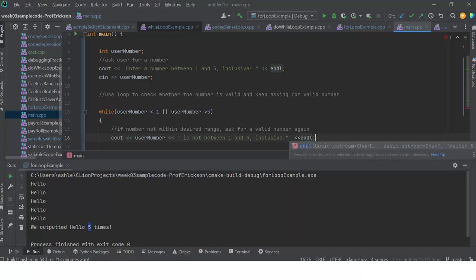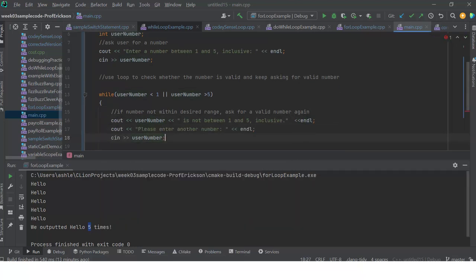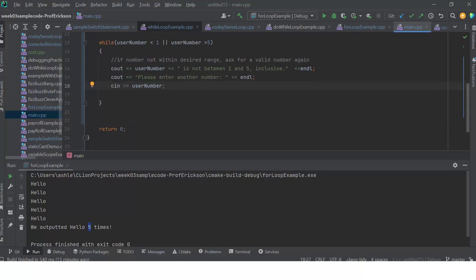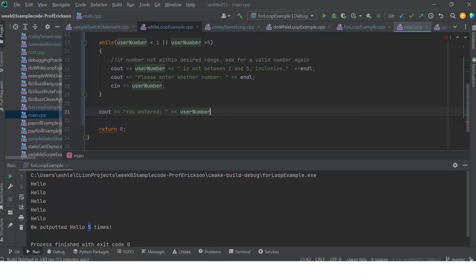So we can say, please enter another number. So notice this loop is going to keep running until we get a good number. So at the end, I'll just have another statement so we can see what number they finally gave us.